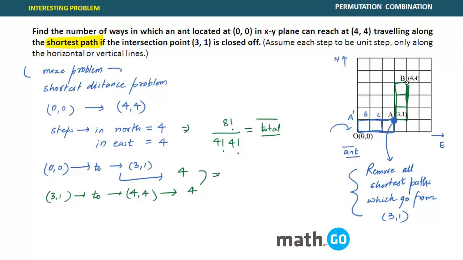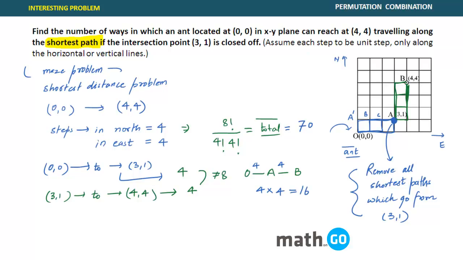So in how many total ways are there? The answer is not 8. Don't add them. Why? Because just understand the fundamental rule of counting. You are going from O to A and A to B, and your target is to go from O to B, and this has 4 ways and this has 4 ways. So the total number of ways of reaching from O to B through A will be 4 into 4, that is 16. So 16 shortest paths are there which will go through A. Calculate this quantity: 8 factorial by 4 factorial 4 factorial, the answer comes out to be 70.